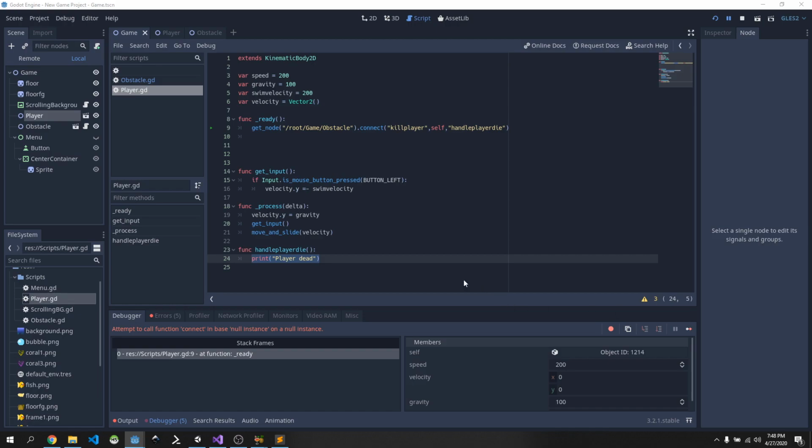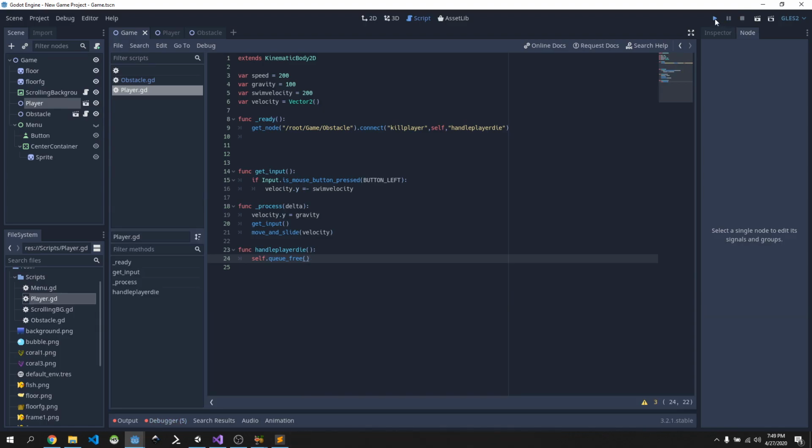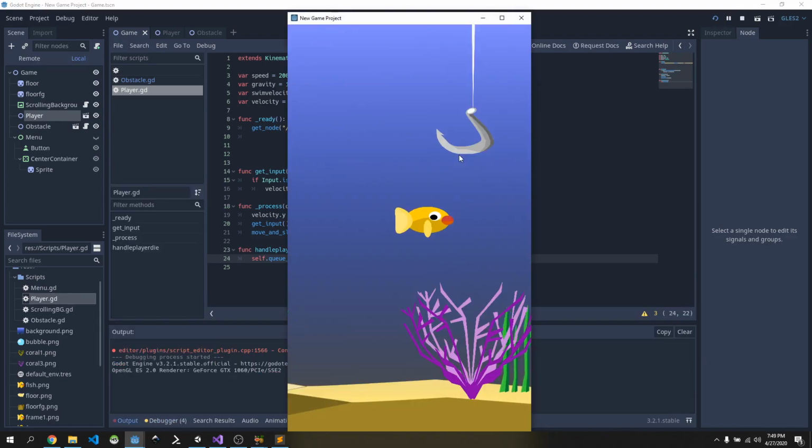So let's try self.queueFree. queueFree will remove the object from our game. Let's see if we can remove our player entirely from the game if we do this. So stop that and run, and our player dies and disappears.